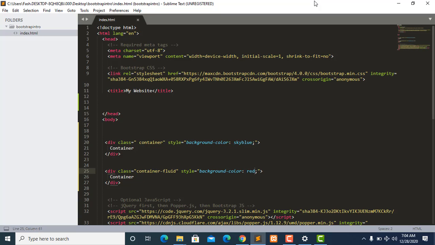Okay, so what I want you to understand here is the fact that container is what normally wraps up our elements, and a lot of things are going to be situated in this container, like rows and columns. But I don't want to start saying something that is going to get us confused right now. Basically, we have two types of basic category. We have the container and the container fluid. And this is how the container functions, and this is how the container fluid functions.